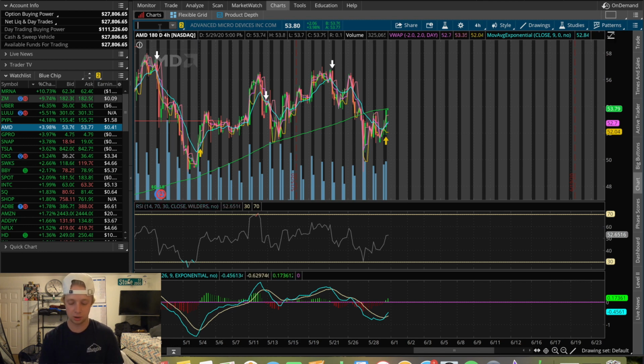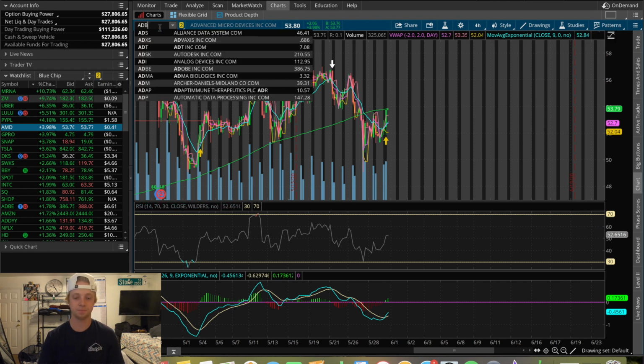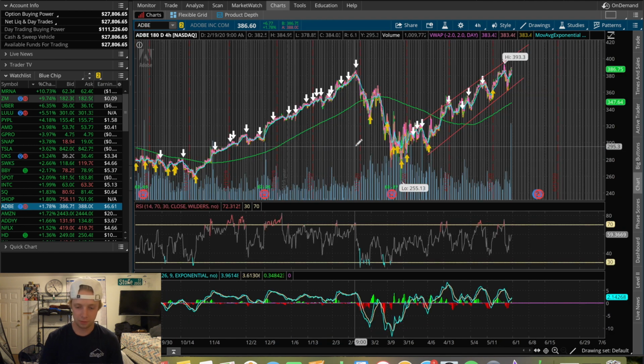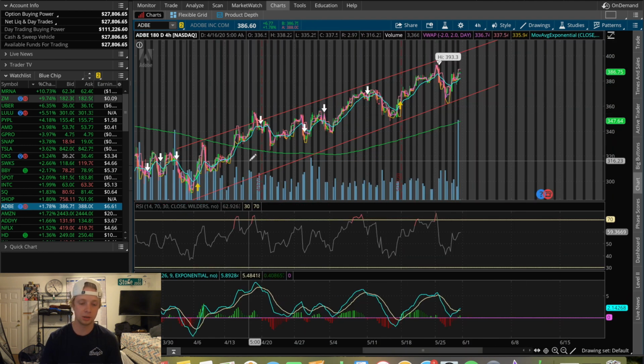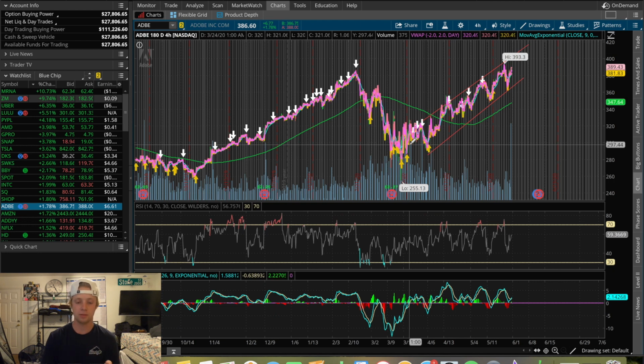Another stock is Adobe, ADBE. Now, if you look again, just like I said, patterns tend to repeat themselves. Every time you'd buy and sell when it told you to, you'd have made money. There's one. Here's a second buy. And I only have arrows when it's below the zero line because you're getting a better price. When they cross above, like here, sometimes it doesn't always work out in your best interest or favor. So that's why I tend to buy on the reversal below the zero line, because there's a bigger margin for me to make profits.